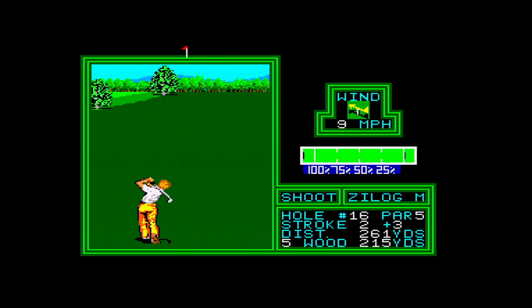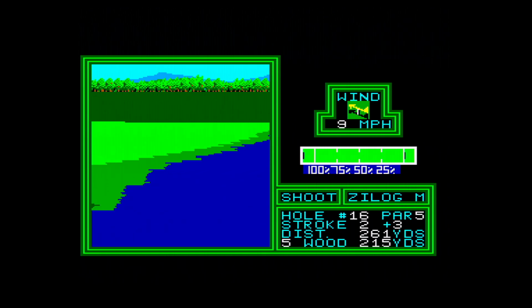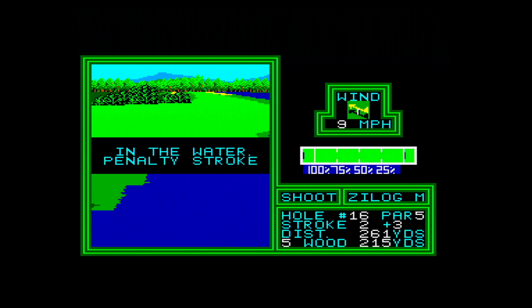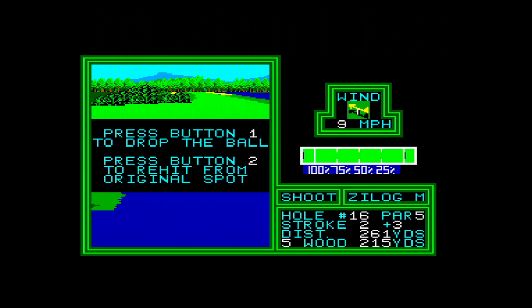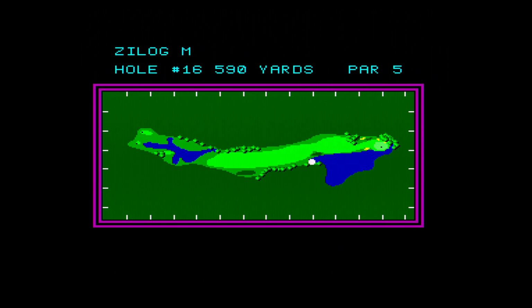Sure, I could have taken a drop and gotten that much closer, but why should I have to do that? Why, for this one hole, could I not select a club that would have had no problem reaching the green? It's just a bizarre bug and makes me think that no one playtested this hole, which is pretty inexcusable.